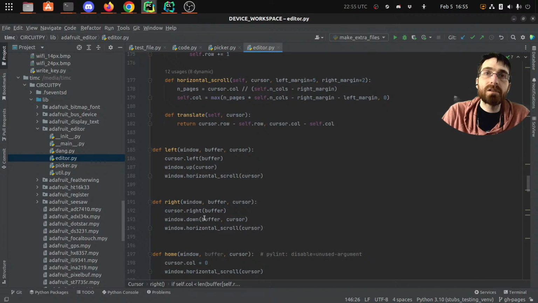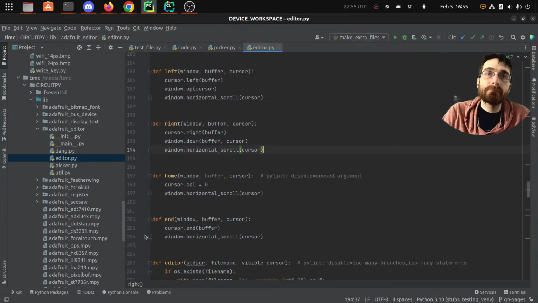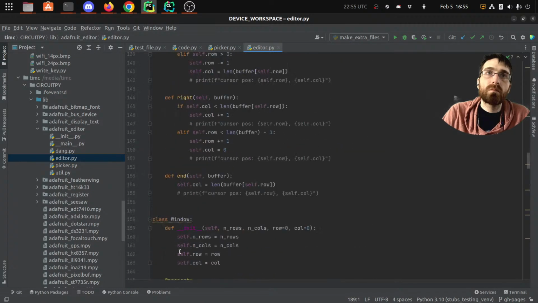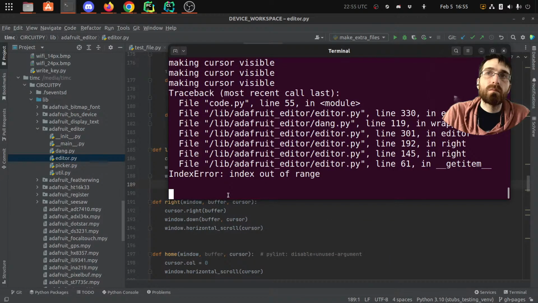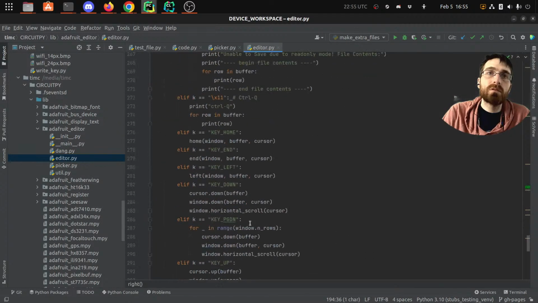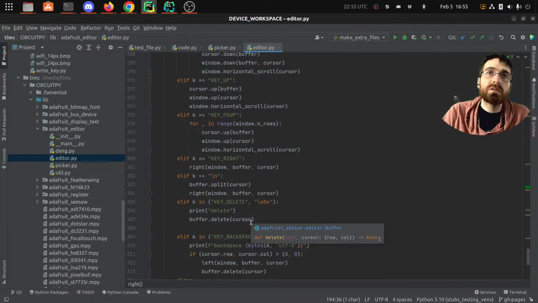Right, cursor dot right, window dot down, window dot horizontal scroll.